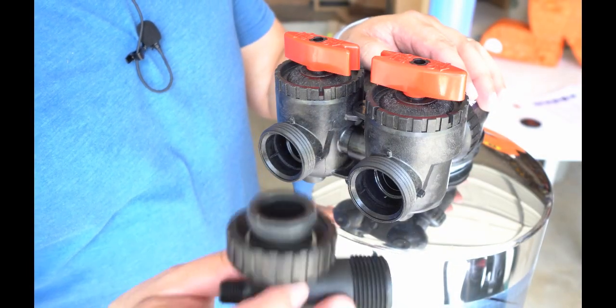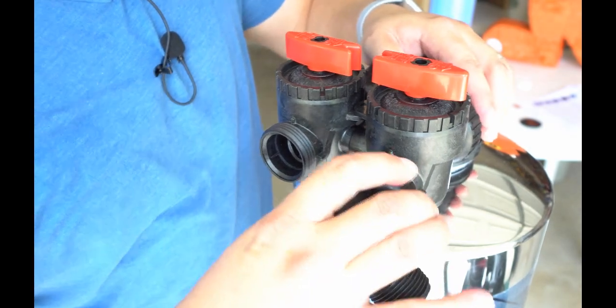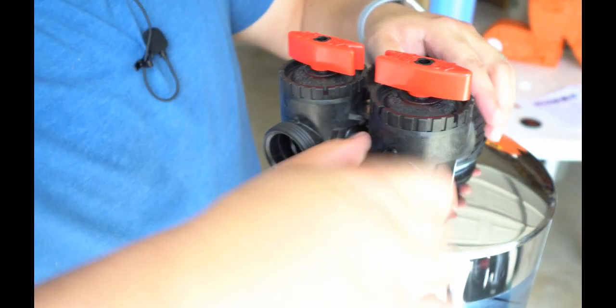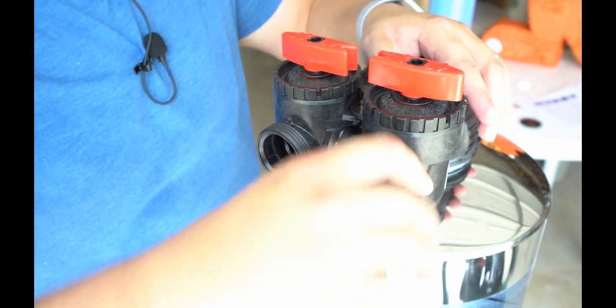A PVC elbow will now be installed on the inlet. This is the one that's leading into the tank, and this is so that we can connect a water hose to it. Now I do want you to notice that even once I fully tighten it, you can still rotate this, and this is on purpose. We also need to correctly position these levers.